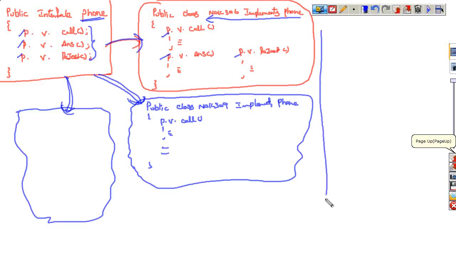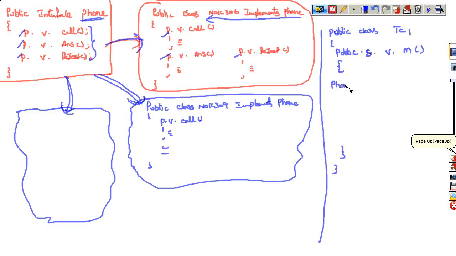I have some other class. Public class, the class name is, for example, I can write TestCase1. Open braces, close braces. Public static void main method; this is the main method I want to write. Whenever we have written it like this, now I want to use this interface concept. We can go like this.